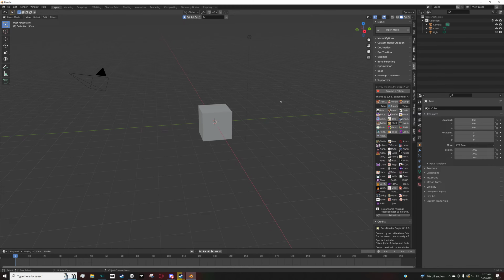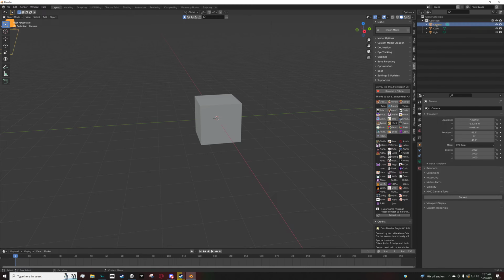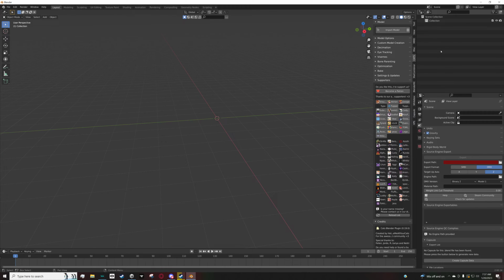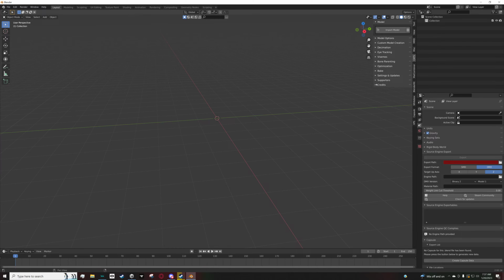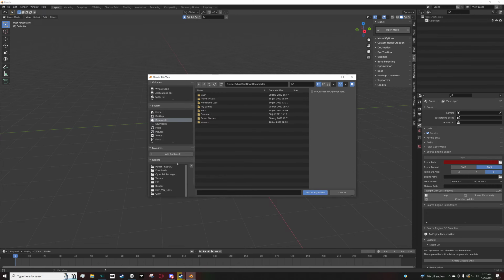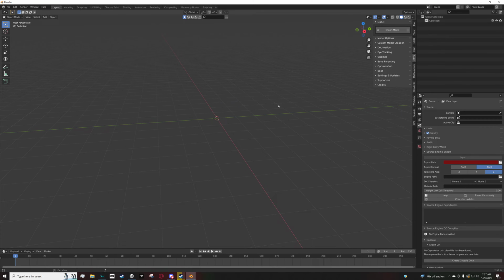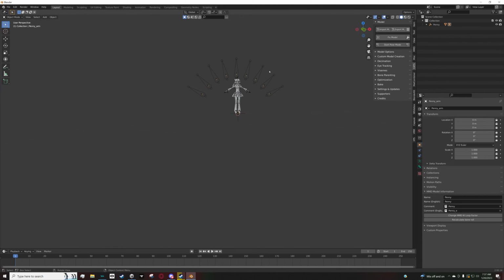So, first things first, we want to get rid of the camera, cube, and light. So I'm just going to click on light, hold shift, click on camera to select all of them. And then while my mouse is in the tree, hit delete. Okay, so first things first, we want our model. I'm going to import it. I have a Penny model here I can use. There we go. You can hold middle mouse to rotate, hold shift to drag the camera if you did not know.